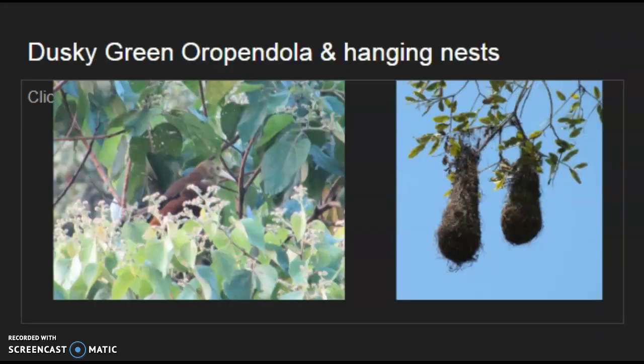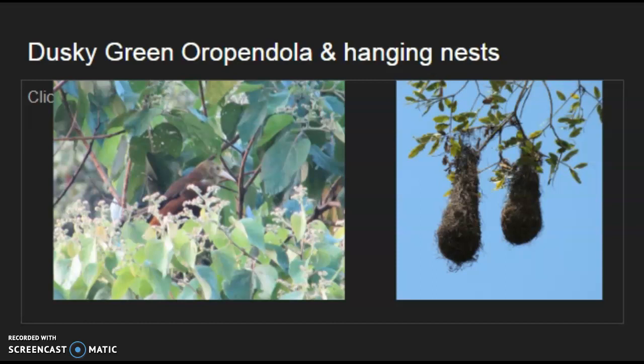Another interesting example, and not necessarily a type of parasite you might think of, is the Oropendola birds. They make these hanging nests, where they lay their eggs. But there's an example called brood parasitism. This is when another bird, in this case a giant cowbird, will lay its eggs in the Oropendola's nest, and the Oropendola raises them as their own.